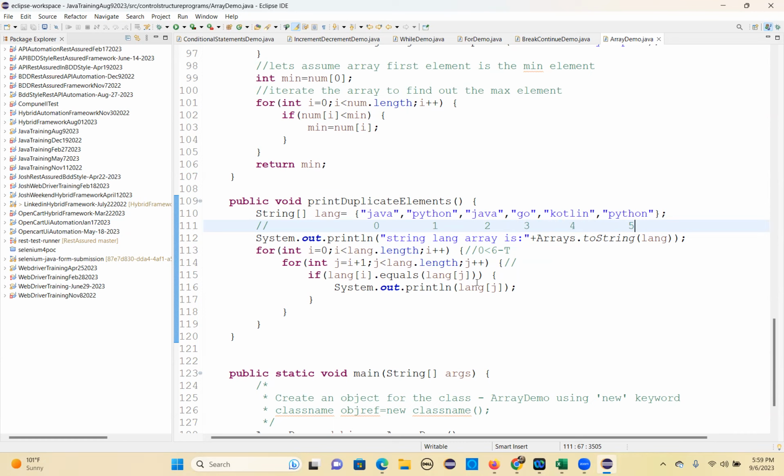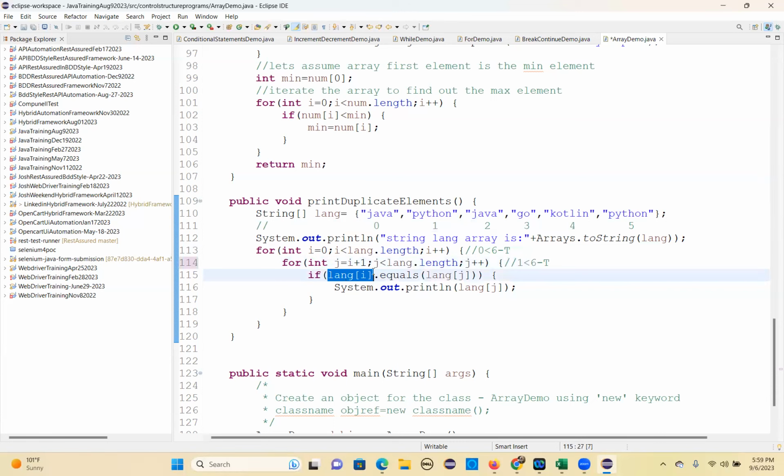And basically you can check. See here, 0 plus 1, 1 less than 6 is true.